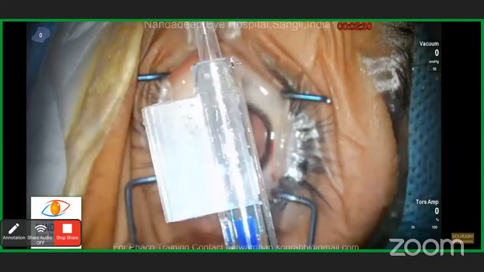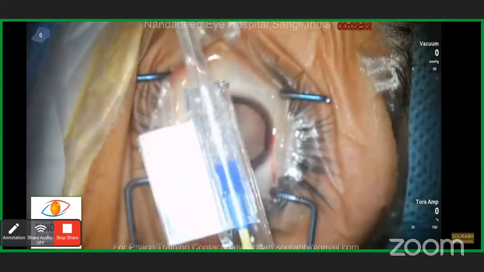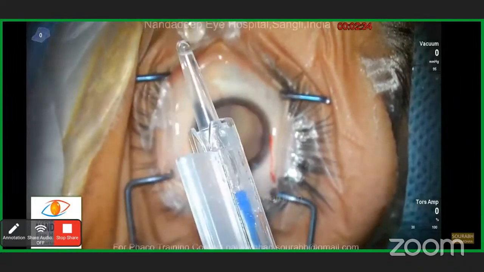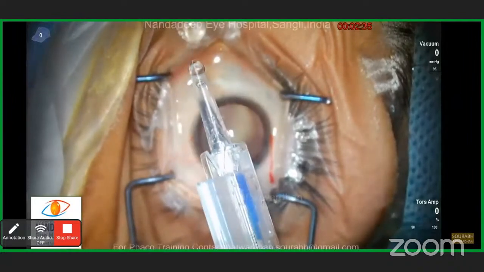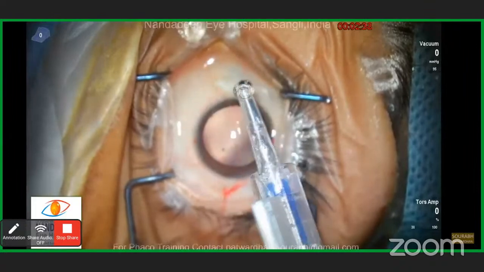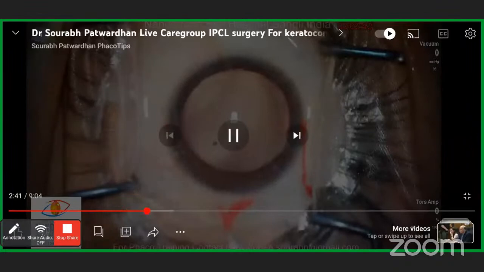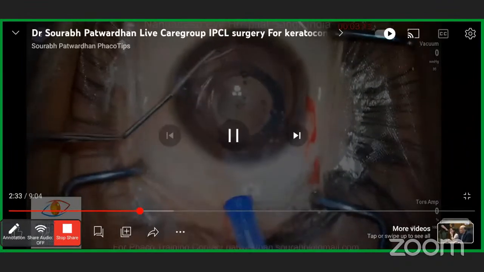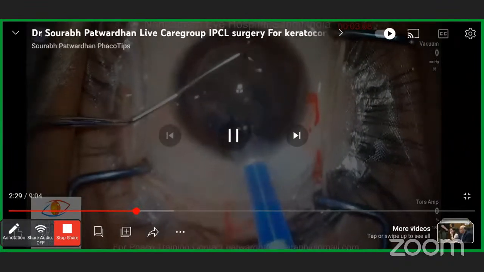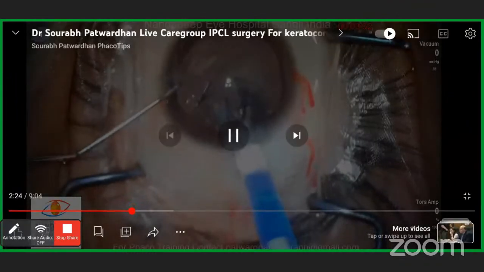So these flap-based procedures. That is obvious, keratoconus. But when do you do it? So the corneal thickness. Can you do it in all patients of keratoconus?